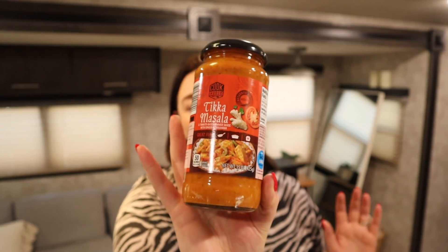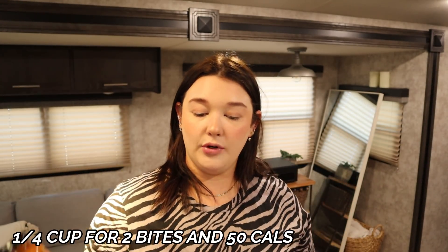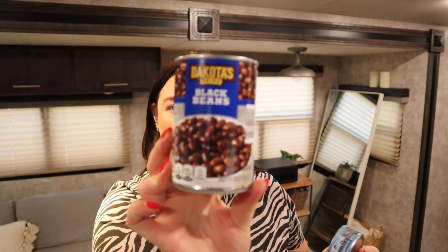I got some sauce — I'll add a little bit into chicken breast to make it nice and saucy, then have it over rice or zucchini noodles. I really enjoy those kinds of sauces. We also got some black beans for taco bowls and black bean burgers. I like to make my own black bean burgers and I have a recipe on my website for that as well.